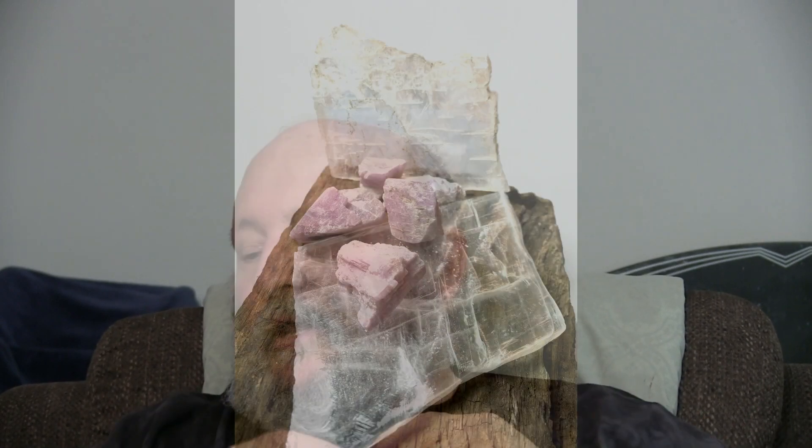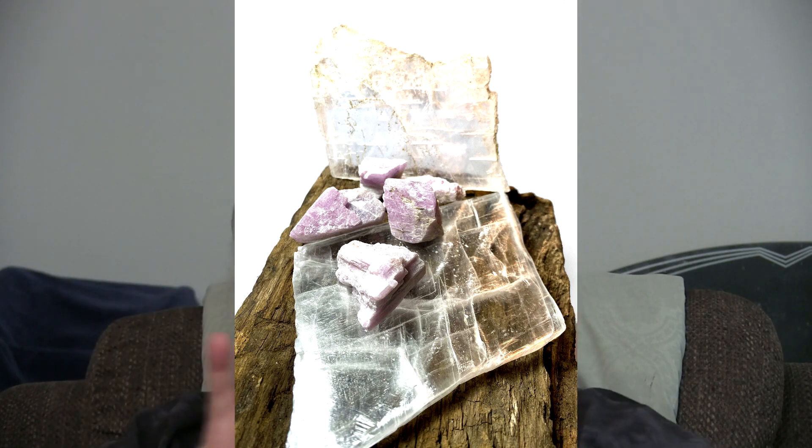And this is the selenite that we have — it's nice, hand-carved and polished. This piece is big enough for whatever you need. The plate selenite or slab selenite — it's a flat sheet you can see through most of it. The stuff that you can see through — if you look at it and feel it, it's strong. The slab selenite is strong. We have some big pieces like this.